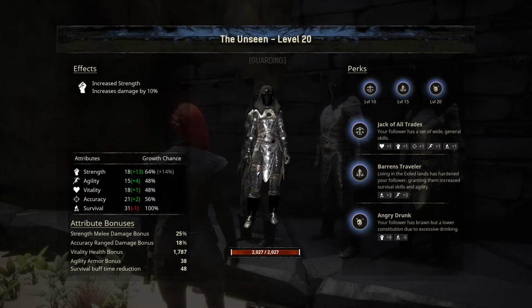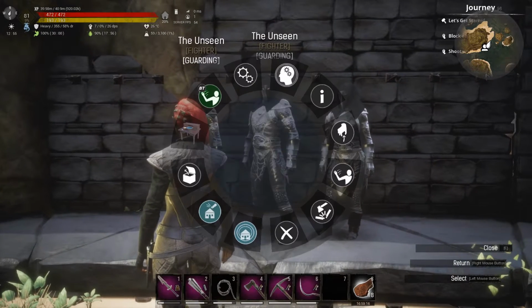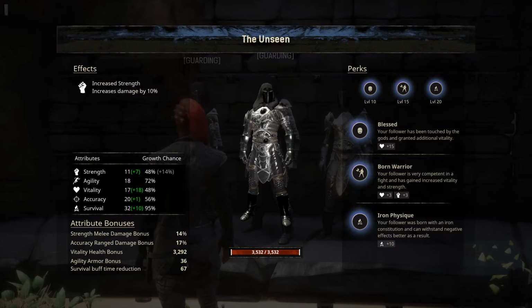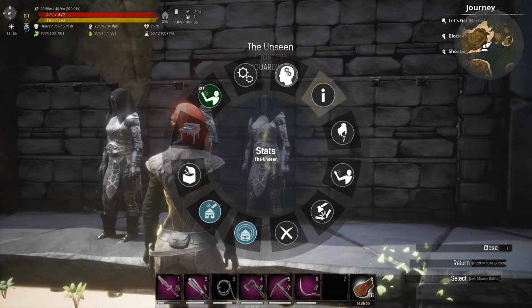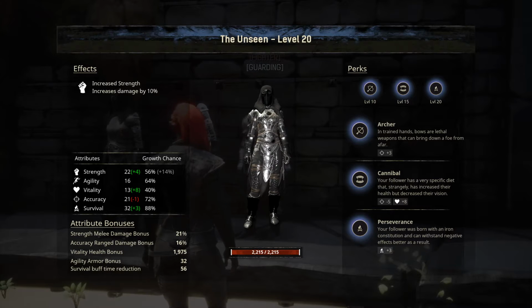Let's see, stats. Okay, so here's the angry drunk again. She's still right here. Has brawn, but a lower constitution. Let's see. I think I still have the archer that's not really an archer. This guy doesn't have that bad of stats, though. But he got brought up. Yeah, actually, he's got pretty good stats. He just got brought over here. I think I brought him in here when I lost almost all of my unseen.